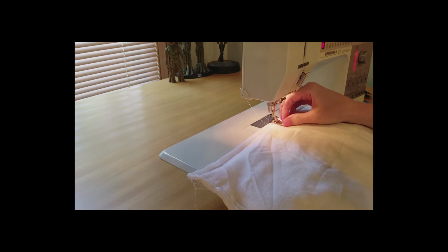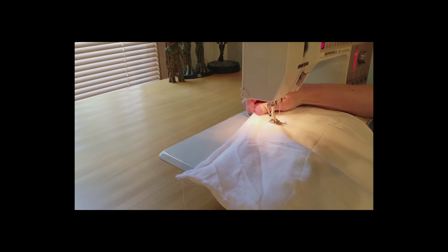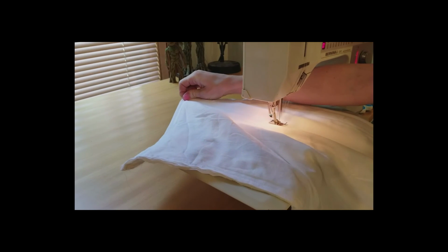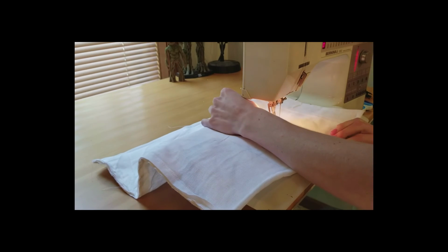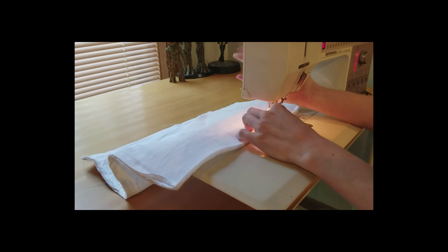Stretch it so that it not only goes straight when you're sewing it, but that when you get to the other end, it's not bunchy.